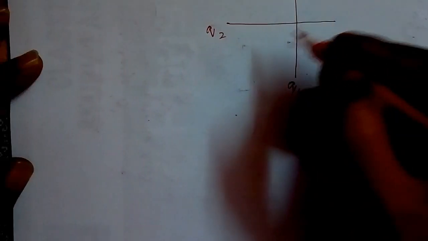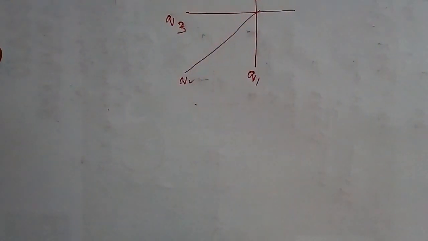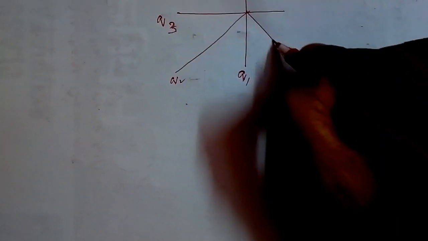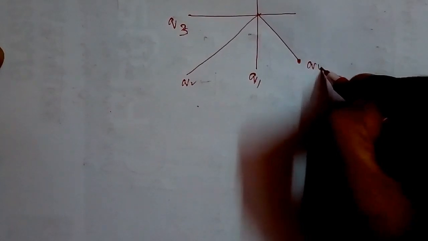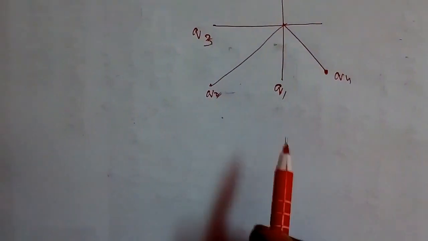Now students, we are in a position to find out the electric field due to n number of charges. Suppose we have a system which consists of n number of charges. Say Q1, Q2, Q3, and another charge Q4. So we have a system here which consists of 4 charges, say Q1, Q2, Q3 and Q4.